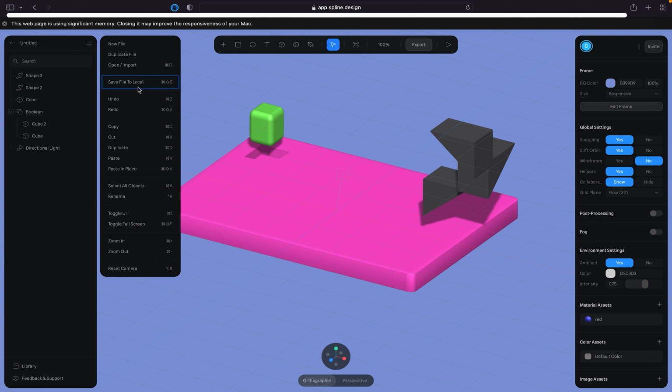But the thing that I think is quite useful here is actually saving the file to local, and that generates a .spline file. So, for example, if your internet was to go down or it didn't save something or something got corrupted, you can have a copy, upload that copy back into the Spline website, and you get back the state you're at. Because it's all saved online, just bear in mind, every change you do is kind of permanent unless you press Command Z or Control Z to undo, which you can do.